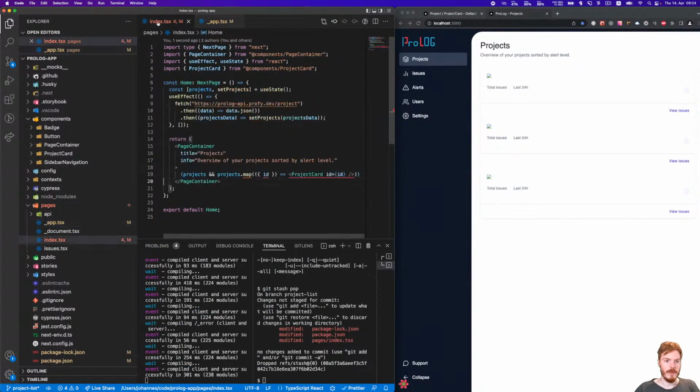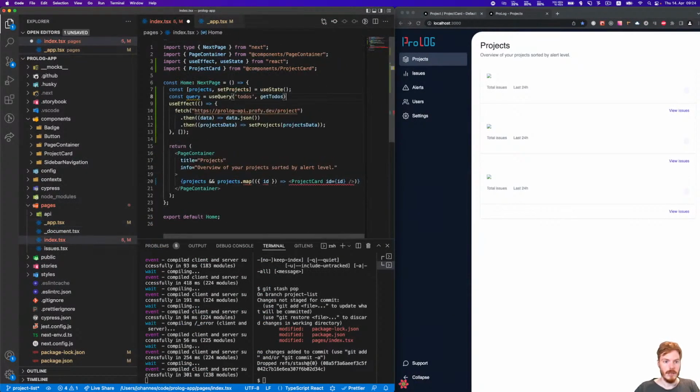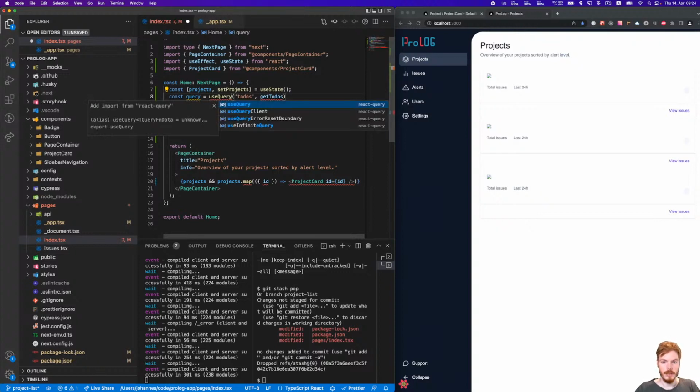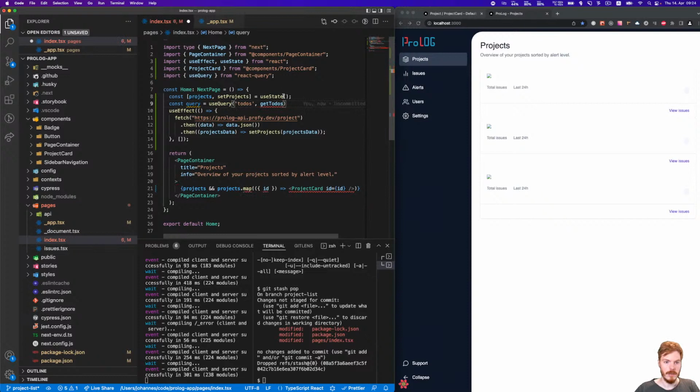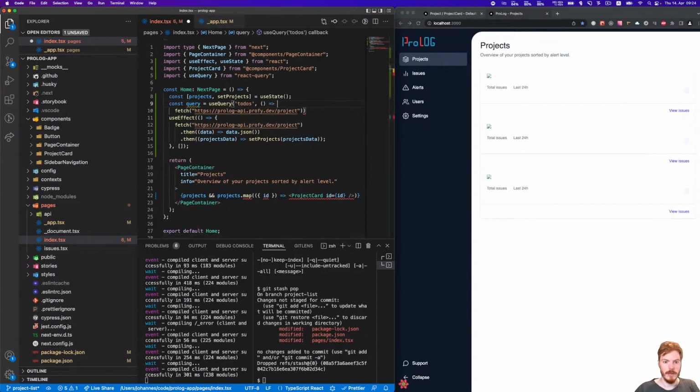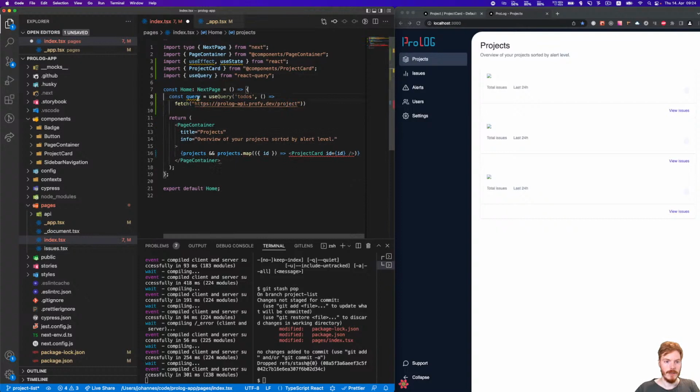So let's change this query, and then this will be our fetch function. So we can remove this.